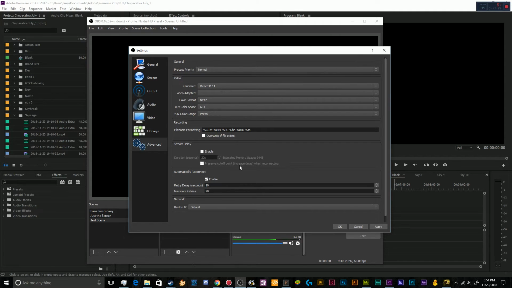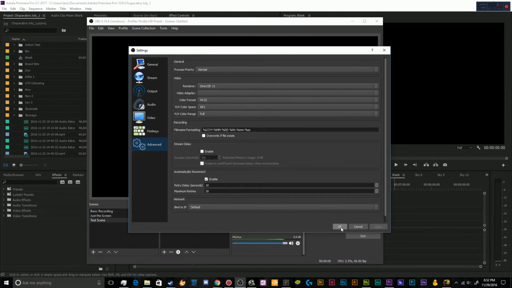So basically, most of the stuff, don't mess with it because it'll mess up your computer's color. It'll make things look weird when you record, which is mostly these color space and color range settings. Actually, you could change the YUV color range to full. That'll make things look better.